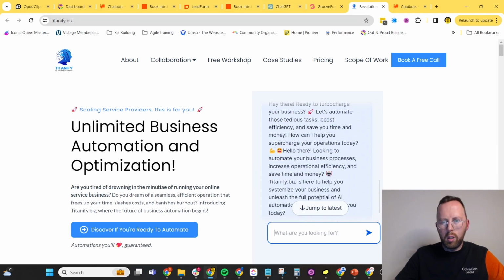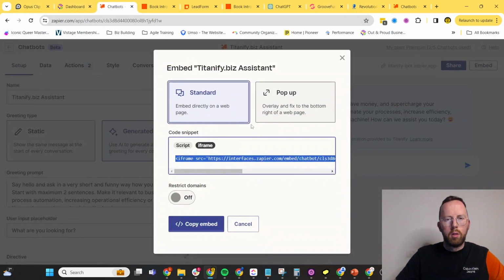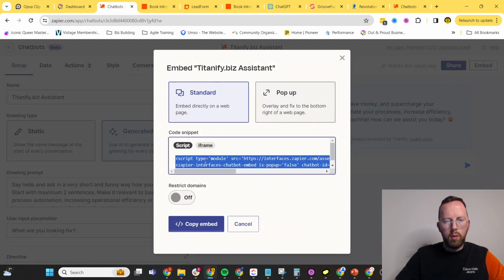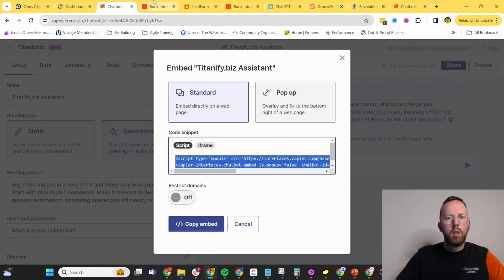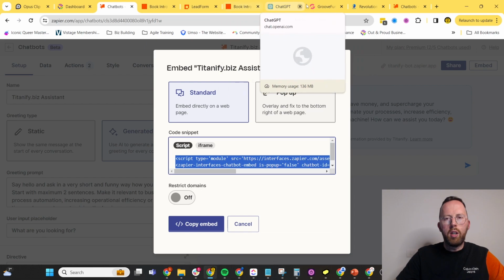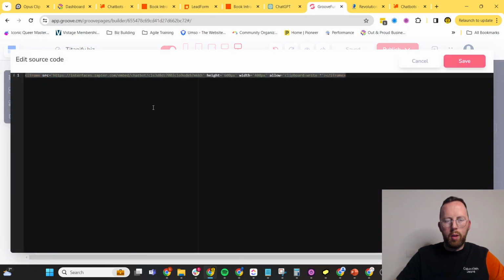Let's just see. Maybe it's because I added both of them. Hold on, let me go back to this one first of all. I think I know what it is, because I use the iframe here, and here I use the script. So it could be that I'm actually just looking at the same chatbot as I had before.